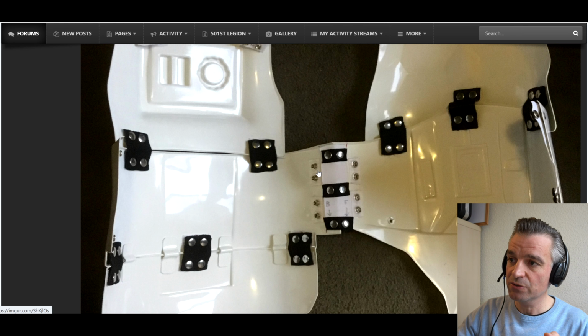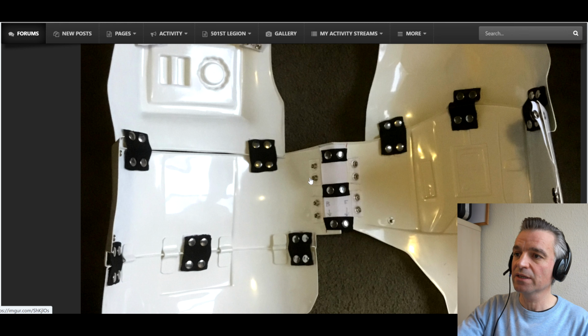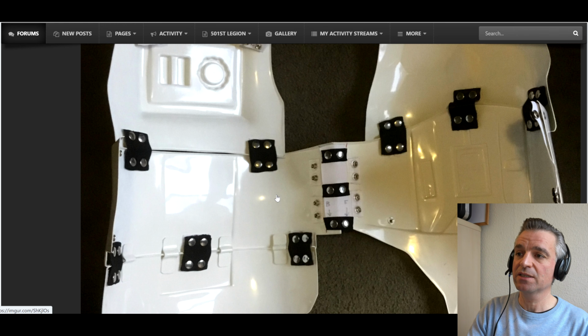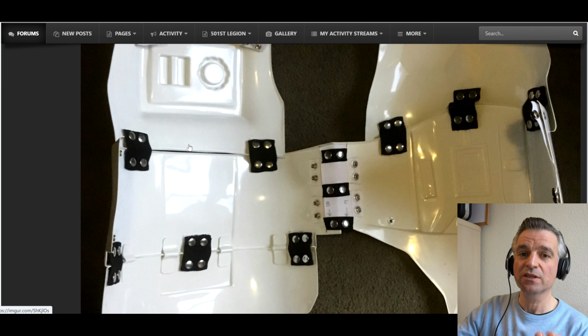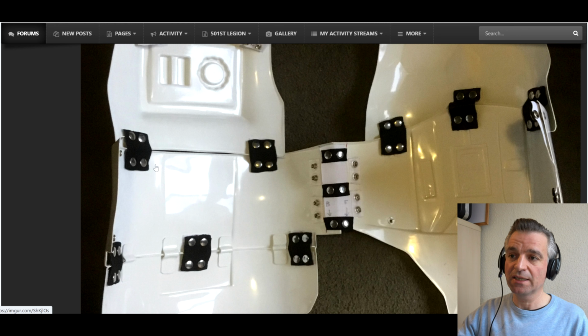I like the way he's made snap plates out of fabric. He's glued fabric, which makes it flexible, into the armor. I have made the mistake, not a mistake, in the past, I've used ABS plastic. I've made snap plates that are then welded into the armor, and that's perfectly fine, but you have to be careful. I've welded it in and I've melted the plastic so much that you can actually see the stuff from the outside, so I've had to do some running repairs. I'll link a video now on the screen. You can go and look at that to see exactly what I mean.